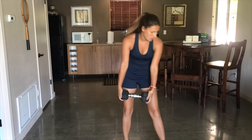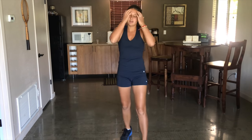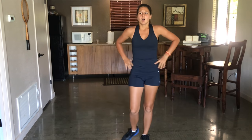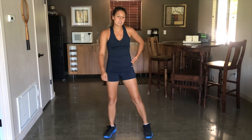Round two done. Booyah. If you're not sweating yet, try to think about really engaging those certain areas that we're trying to target. On the push-ups, it's not just arm strength, it's engaging your lats and your core and a lot of other things. And these lateral ones, really thinking about sitting down and engaging the glutes. And it's a really good hip stretch too. And then the squat, same thing, just like driving through the ground. So if you're not sweating yet, you can do this.